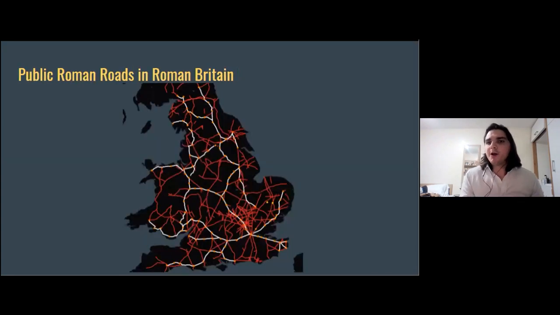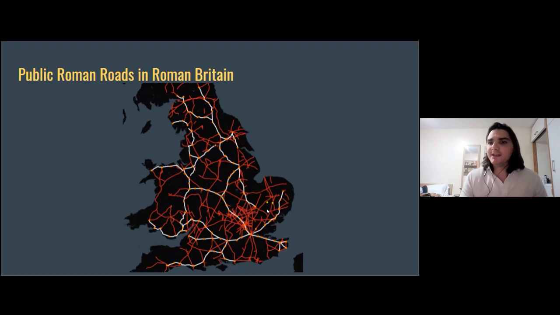So using the Roman roads from Ivan Margary, which are in red, and the Antonine itinerary, we can create this map. The origins and destinations noted in the Antonine itinerary are highlighted by orange points, with the routes shown in white. The keen eyes amongst you might notice that there are two orange points in the eastern Cambridgeshire area with no white routes. So just here. This is due to the ambiguity in the modern day equivalence of the locations reported in the Antonine itinerary. In these cases, I've erred on the side of caution and excluded them from the analysis.